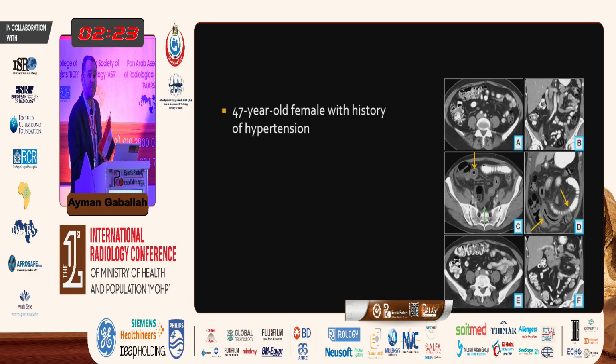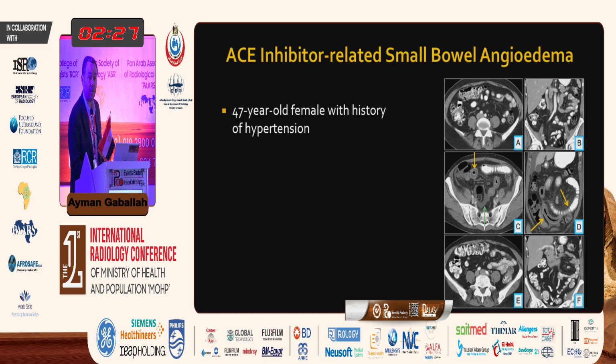This means the patient is on ACE inhibitors, and with ACE inhibitors, this means it's an angioedema of the bowel. This is very important, and this is, again, where we can make a difference. All you need to do is ask the patient to stop the antihypertensive medication or switch to something else, not do a biopsy or anything.